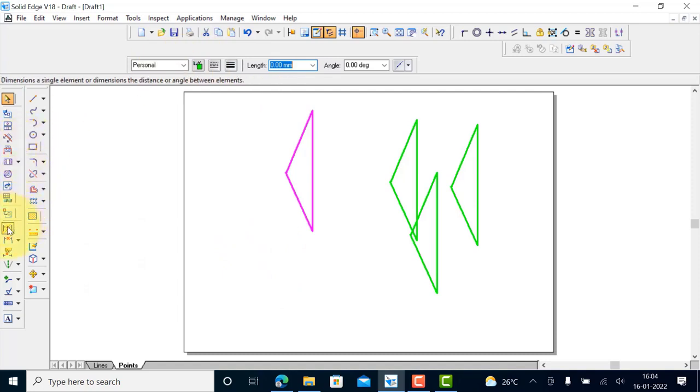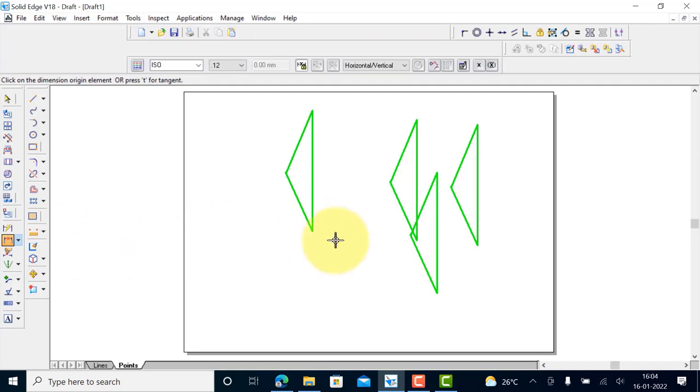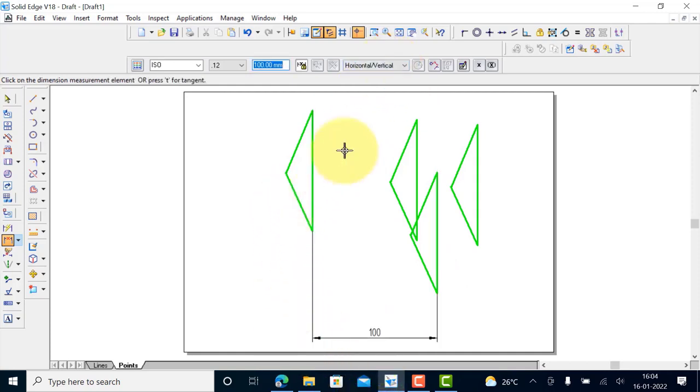I will show you the distance between this point and this point. I want that horizontal or vertical. The horizontal distance is 100, and if you dimension this point and this point, the vertical distance is going to be 50. So you have moved from here, where this was the reference point selected. From there you have moved by 100 and y distance by 50.